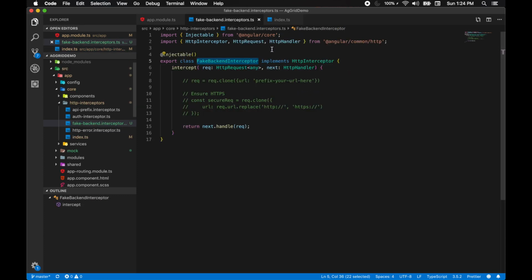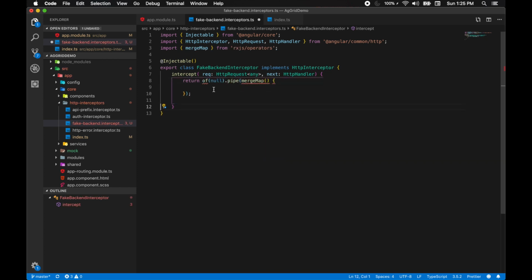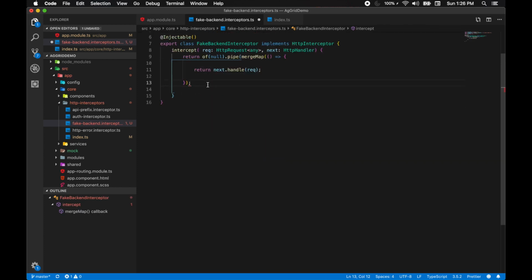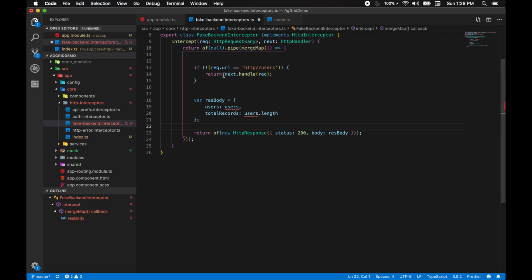Alright, so we're going to make some modifications to our fake backend. Alright, after the speed coding, we have a basic backbone of what we are going to return. So if the request is not of users, then a normal HTTP call will resume. But if it hits the users, then everything else that regards to users is what we're going to load in a grid. So let's go ahead and look at the mock we have.